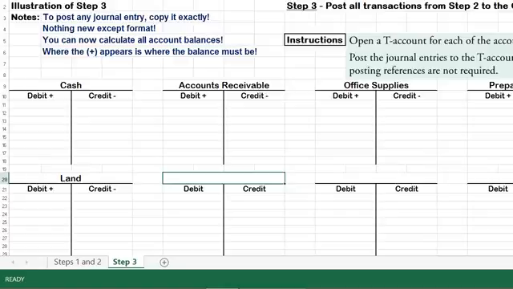All right, then we get to our liabilities here, and we have accounts payable, so we'll put that in there. Remember, accounts payable is a liability, so it will be a credit balance, which means debit minus and credit plus. Then we go to notes payable. Again, another liability, so debit minus and credit plus.